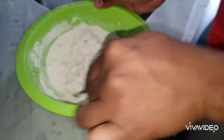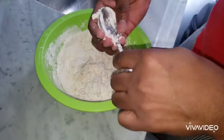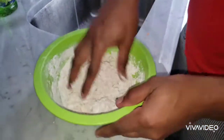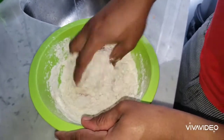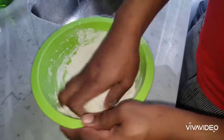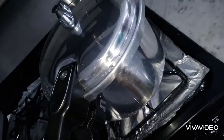So I'm kneading the dumpling. In Jamaica we call it spinach. Flour dumpling we're making here, guys. I'm making like a cup of flour. We're going to knead it, make a nice dough, to put in the pot later on. Right now it's pressure cooking on the stove.